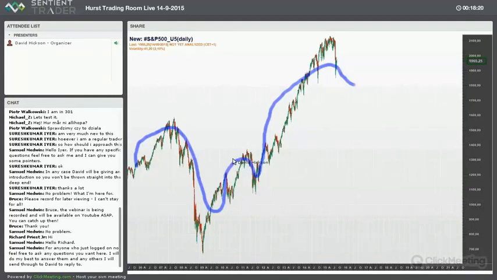These are the ES futures, the S&P 500 index. So price has been moving up and down, but it doesn't look very regular. And that's one of the fundamental concepts of Hurst cycles, that there are many, many different cycles working at the same time to influence prices to move up and then move down again. And it is the way in which those cycles combine that shapes price movement.